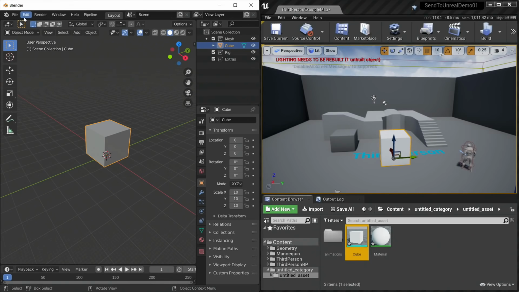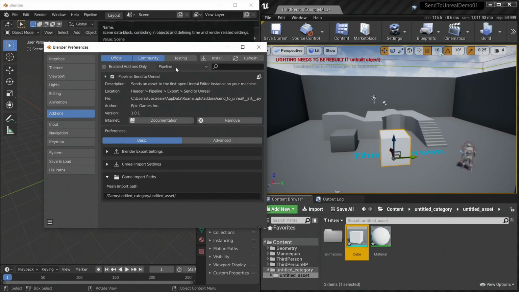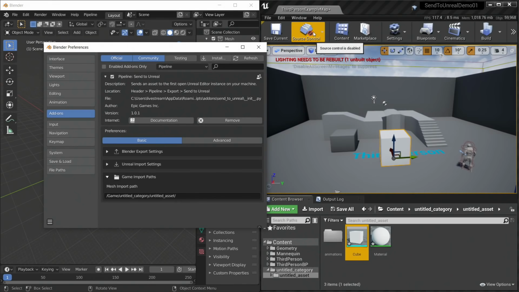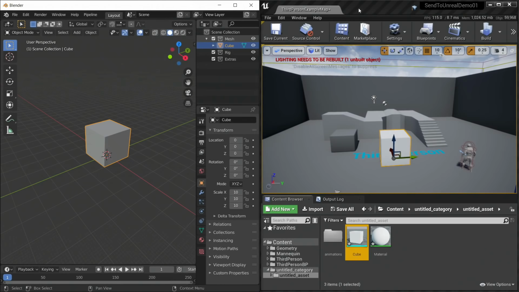The tool is just an add-on. So if you go to your user preferences and then under the pipeline tab, I just installed this add-on, Send to Unreal. There's no magic here. This is just Blender 2.81. We're in Unreal 4.24.2, I think is the version we're on. The important thing to note about Unreal is that for this tool to work, it has to be 4.23 or later, because that's where some of the Python features were added in. So it won't work with an earlier version of Unreal than 4.23. But if you have that, you have this installed, and then you do 3 things on your project, you should be good to go with this tool.